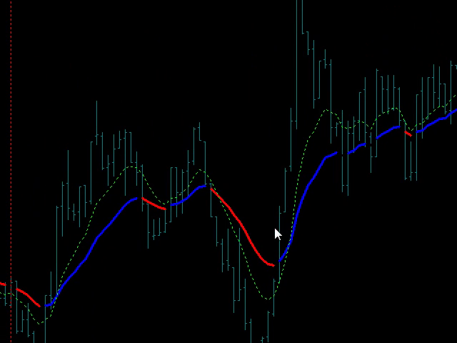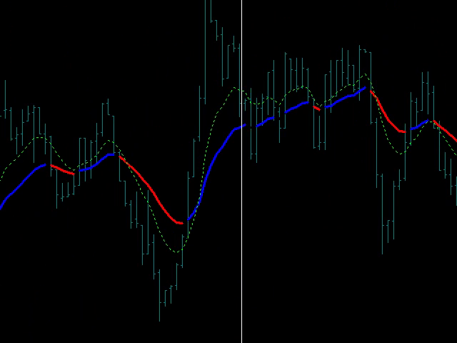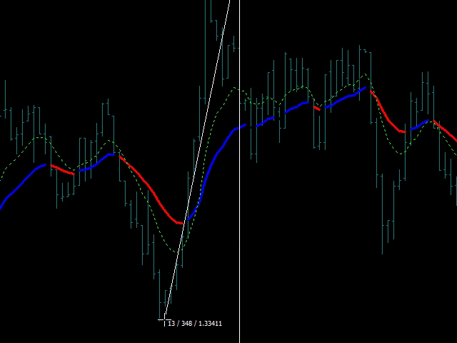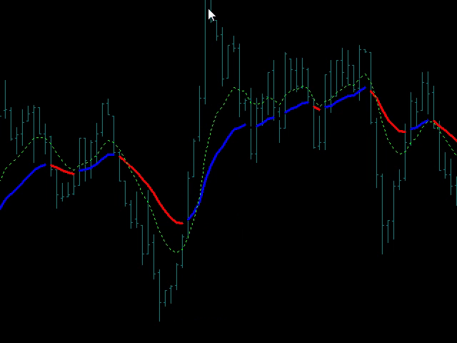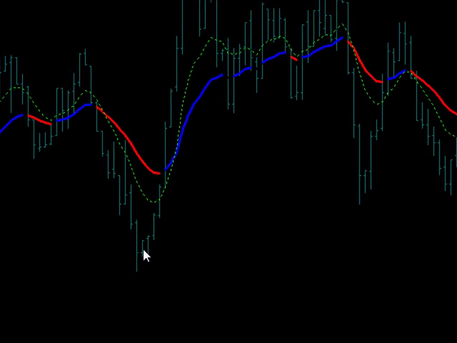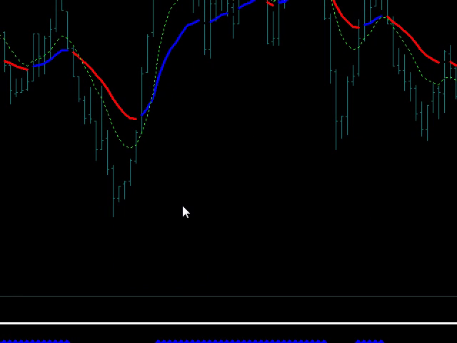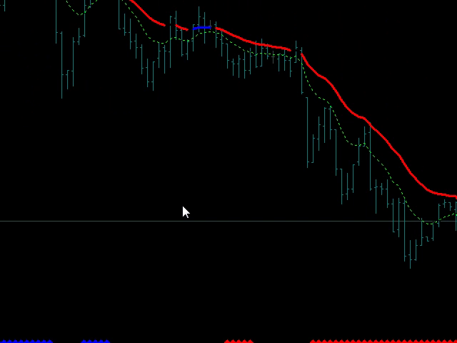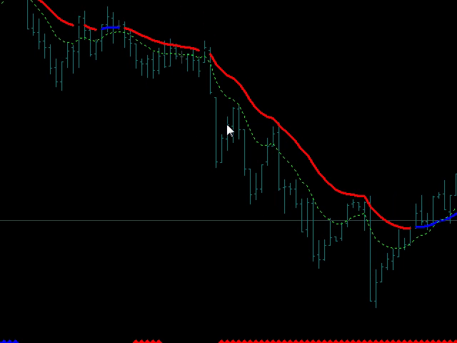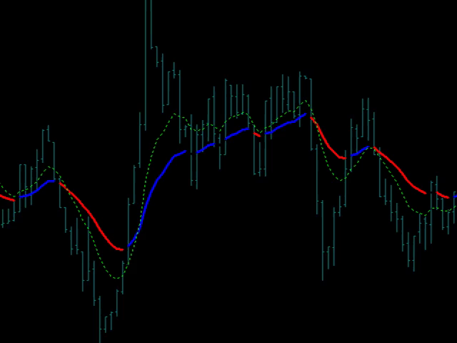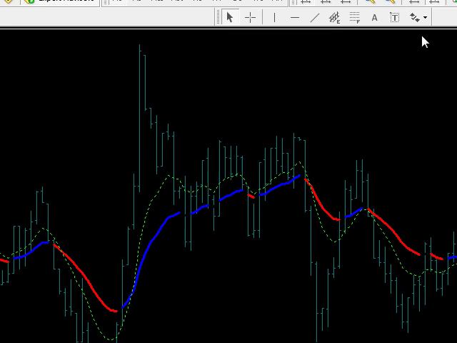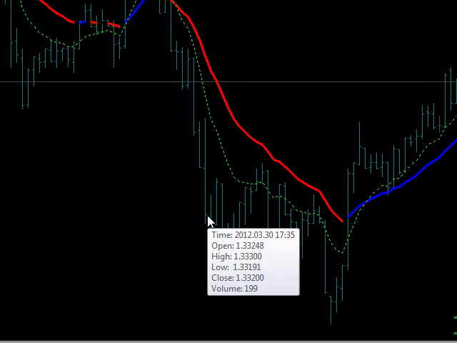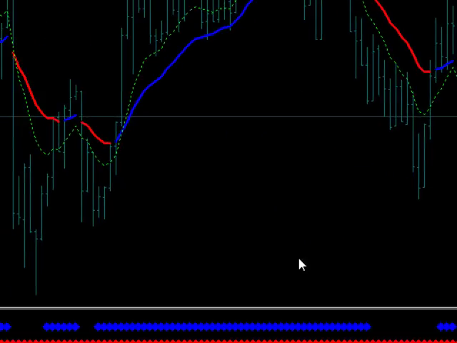There was no trade on here. It was too far, too fast. As you can see, it moved like 35 pips in about 9 minutes. There's no trade there. Here's 1022. It didn't line up here. So there was just the one trade, which was right there, and it was good for 6 or 7 pips.